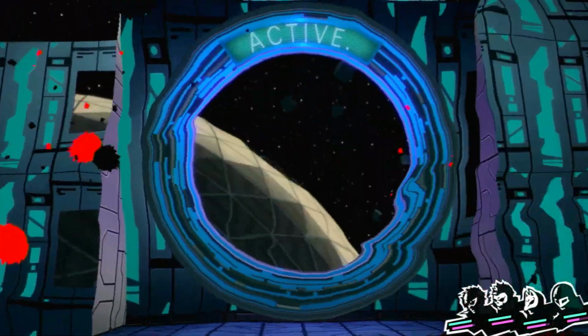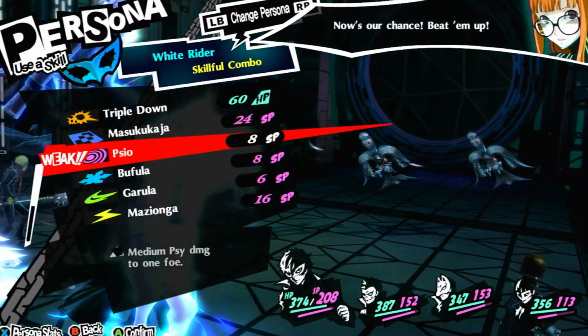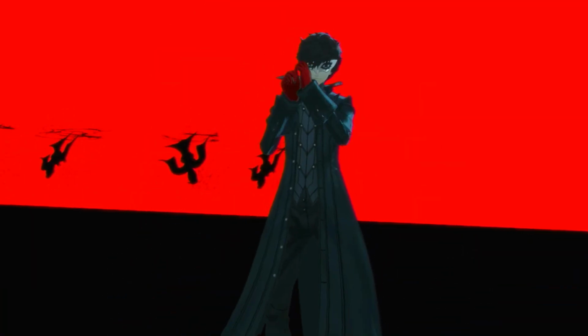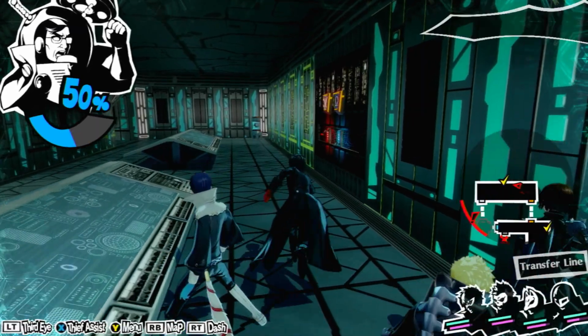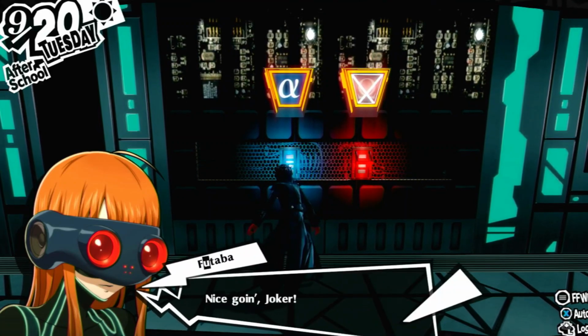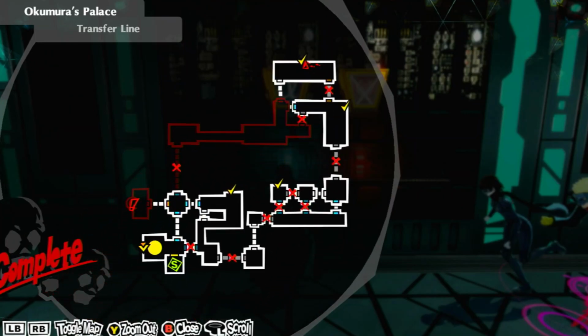Reveal your true form. Damn, that's a lot of Thunderbirds. Wow. Ooh, Joker, you're looking cool. Beat him up. Okay. Looks like the airlock near the goal's been activated. Nice going, Joker. Yeah, but now I need a way back.